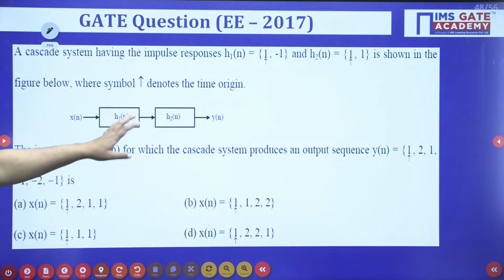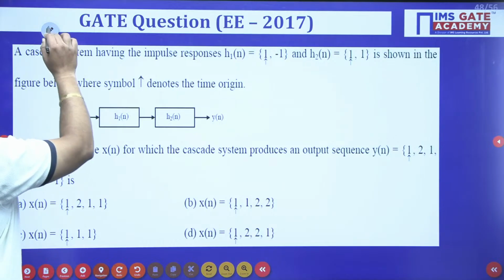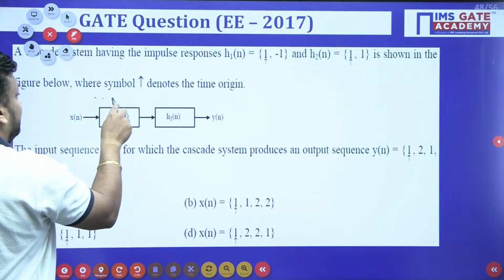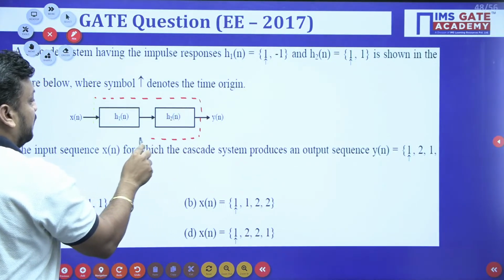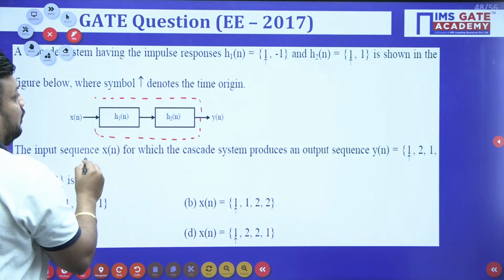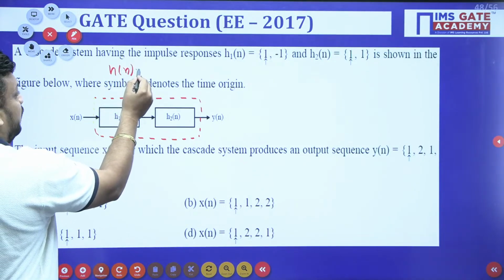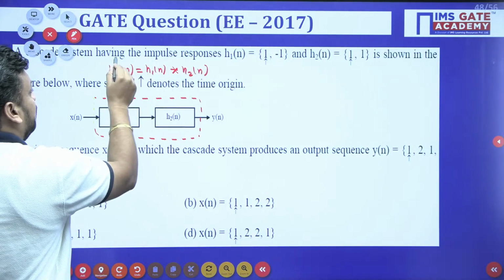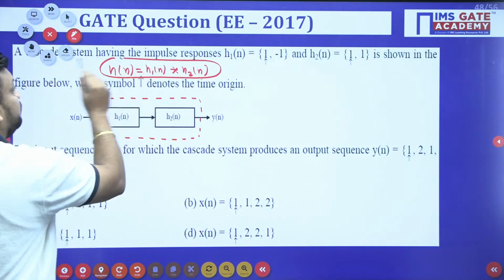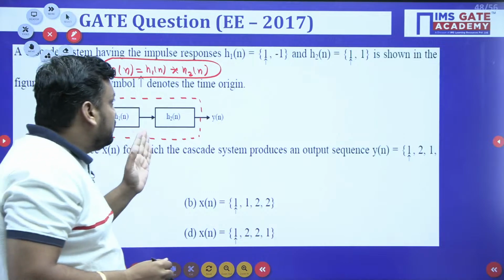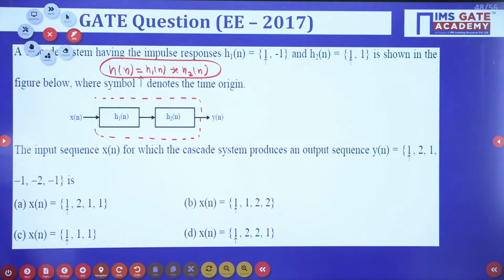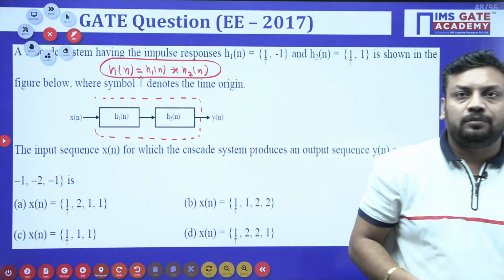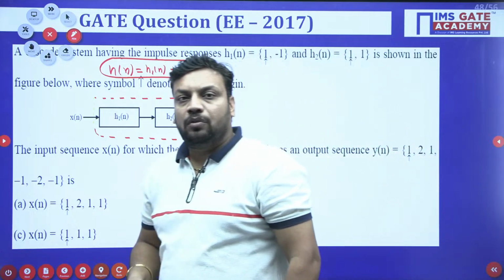Student, just let me know h1[n] and h2[n]. If you find the impulse response, then we should know that, sir, whenever two boxes are in cascade, we should perform convolution. So if I want ultimately h of n, my h of n is nothing but h1[n] convolution with h2[n]. Is this clear or not, guys? Just do reply fast. So h[n] is nothing but h1[n] convolution with h2[n]. बोलो, is this crystal clear, बच्चों?